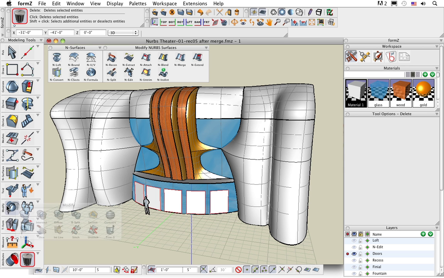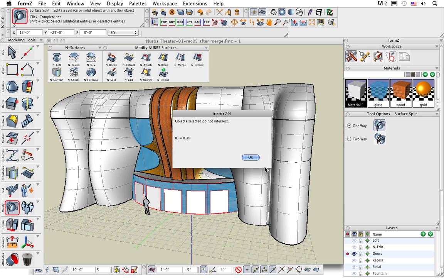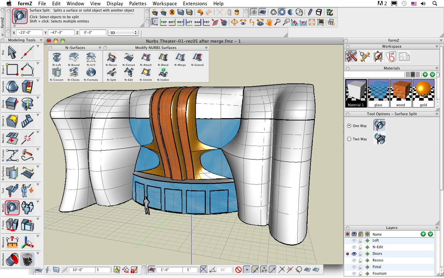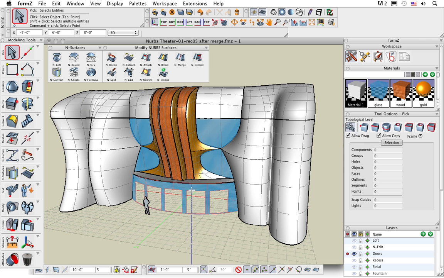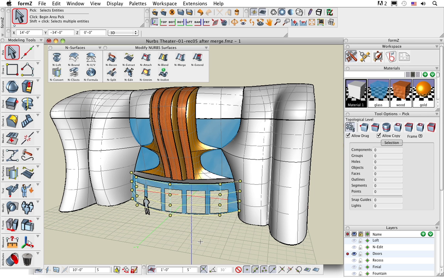And then using the Surface Split tool, I selected my Nurbs surface, and then holding the Shift key I selected all these boxes. Let go of the Shift key and click a blank area, and I can actually split those objects. And then I can remove the inner portion that's split because it gives me both halves. And there's the openings in the Nurbs surface for those doors. Now if I right click on the object, you can see it's still a Nurbs object, so I can trim it and cut it with lines or volumes or whatever I want and slice it up to create a more complex shape. And I still have it as a Nurbs object.